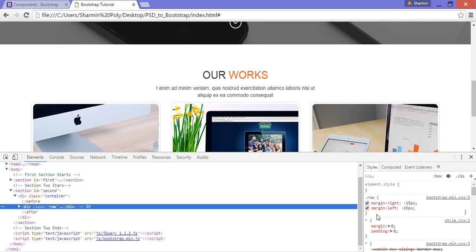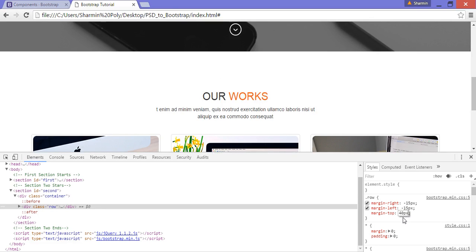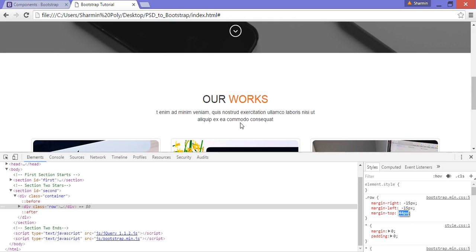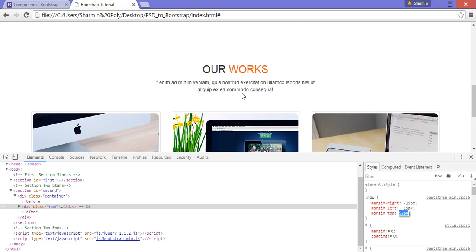In the row, if I use margin top 40 pixel, okay, I have already seen that we got the margin from here. Now I can increase the margin.